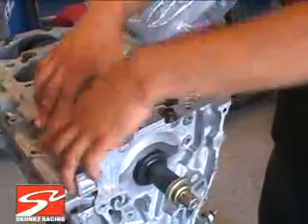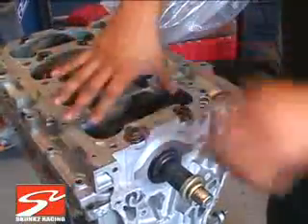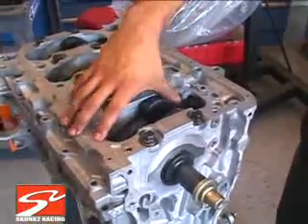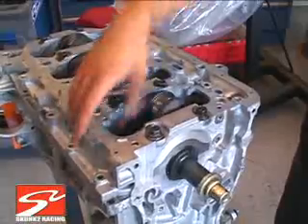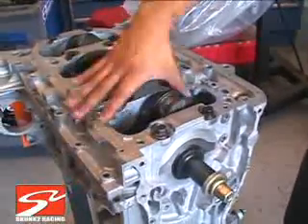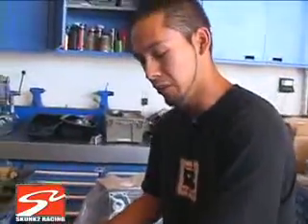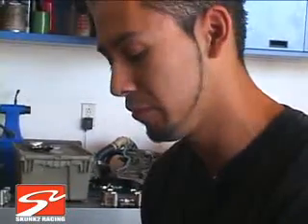Feels good. It's a little tight because of the lube. I got thinner motor oil in there, it spins a lot nicer since it's just a mock-up. Just spin it — if it's real tight, your clearances are either too tight, you didn't measure right, or like I said, you torqued the main bolts in the wrong order. You'll feel it right away — it'll be real stiff, you'll turn it and then the crank will actually tighten up, it'll lock up. This one's good, it spins freely.